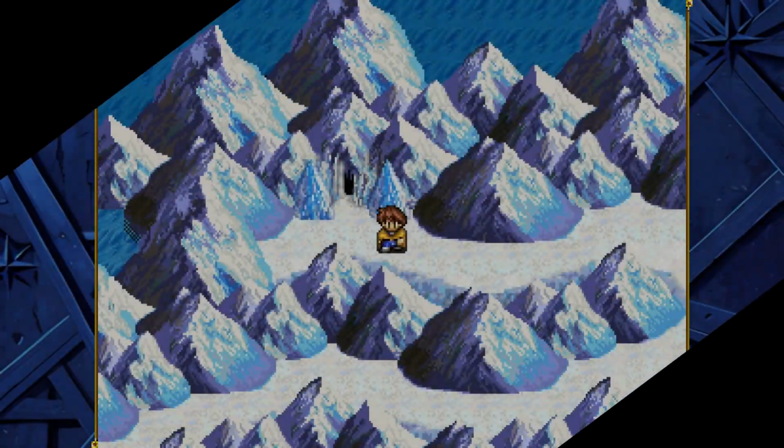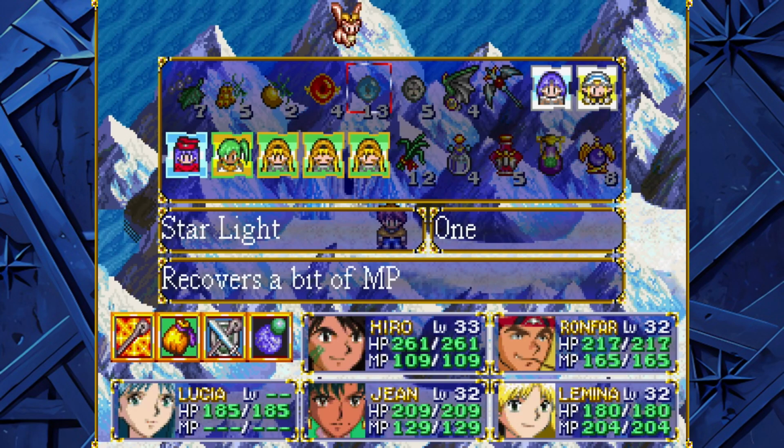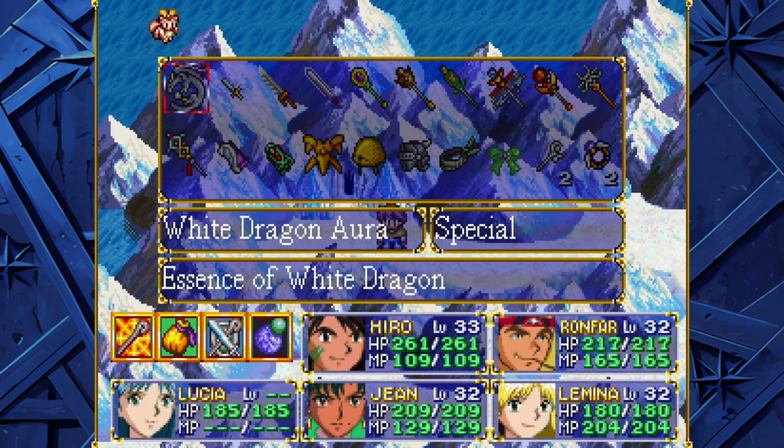Hey everyone, welcome back to Azure Plays More Lunar 2 Eternal Blue Completes, where last time we had to fight the White Knight Leo in order to get the White Dragon Aura, which is somewhere on here. There it is. I couldn't find it. The essence of the White Dragon. Pretty much we need to use this in order to get Null's powers back.